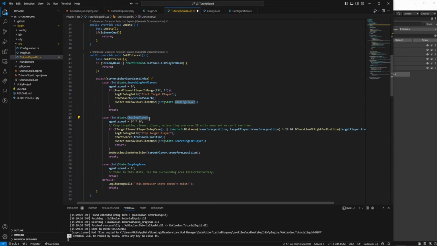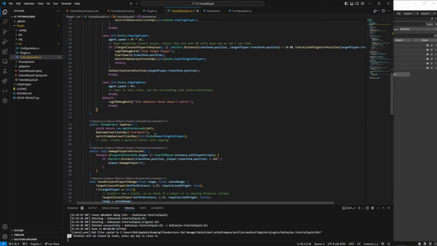The chasing state doesn't change the animation. All it does is make the tentacle monster faster. And let's change this a bit to be 4, just to make things faster. 4 times 2. That's fine. So the total speed is now 8 when it's chasing. And just checking the code one more time.